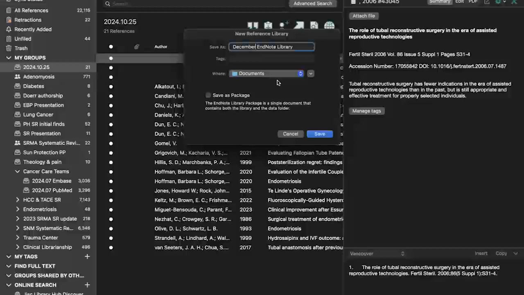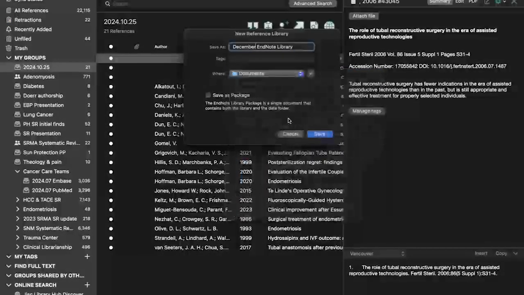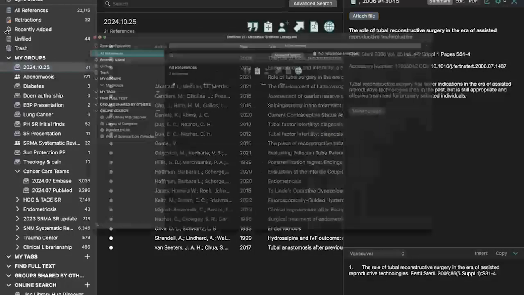The important thing to know though is wherever you save your EndNote library, make sure you're saving it to your actual hard drive. So I usually just save mine in my documents folder on my computer. But make sure you're not saving it to a cloud system and not saving it to a network drive, because if you do so, it won't happen immediately, but your files will become corrupted and EndNote won't be able to open them and view them. And there's nothing myself or people who work for EndNote can do to save those files. You would just have to go back to an old copy or redo your references.